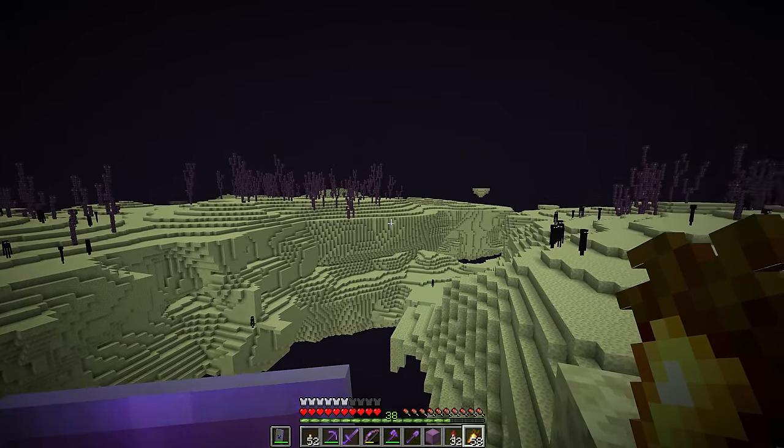But just to check that this works both ways, I'm going to fly on back through this gateway, and there we go. We have landed on the flat ground below the gateway that we came in through. The north gateway is ours, and we have customized its location.